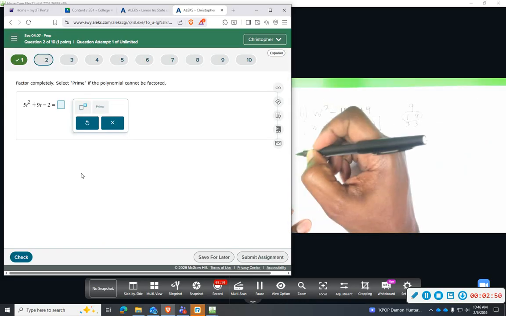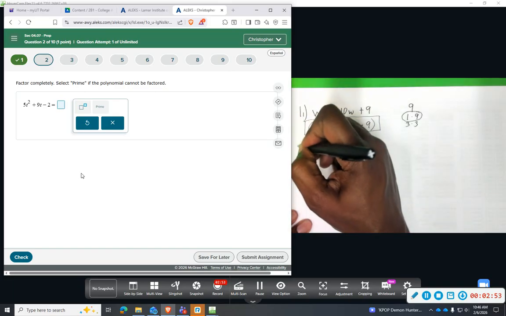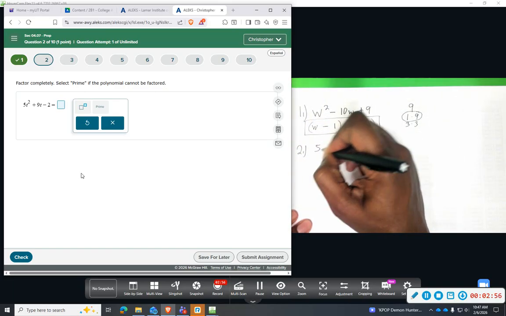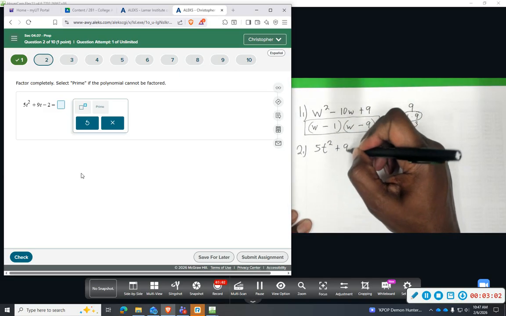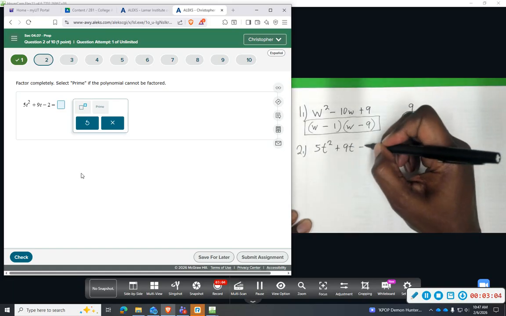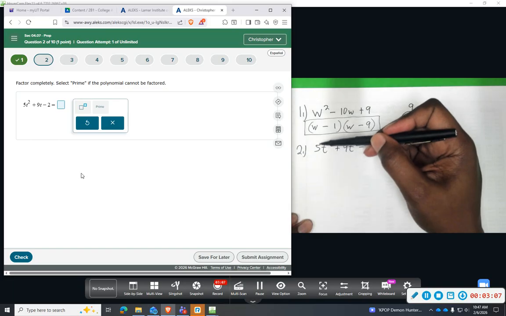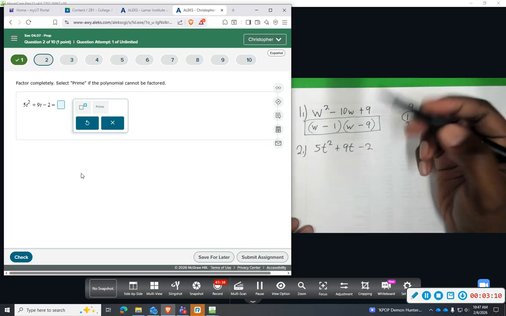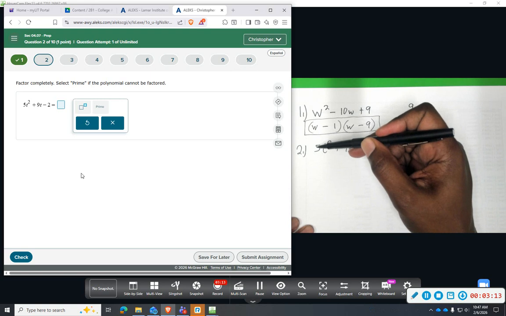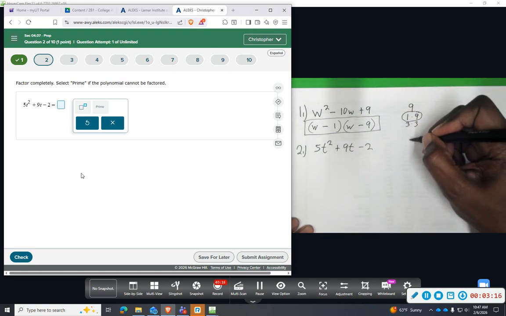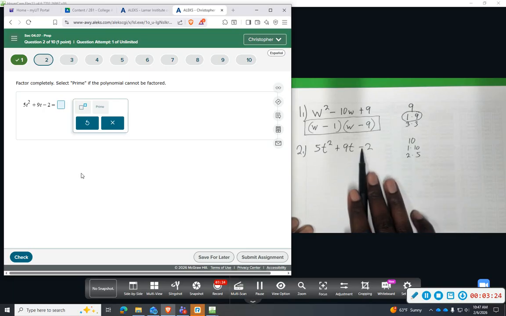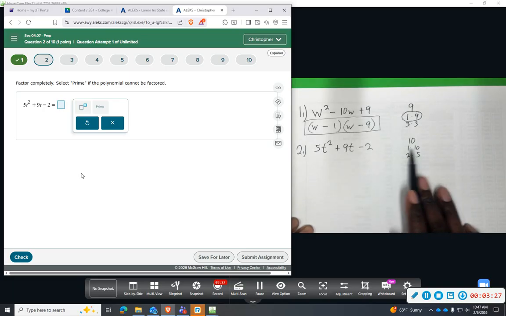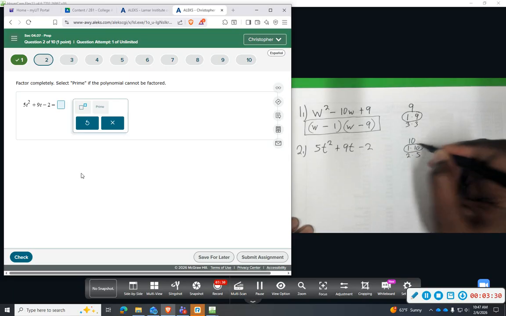All right, number 2, we also want to factor completely. So we have 5t squared plus 9t minus 2. So again, same process. Now when you have a leading coefficient, I'm going to do things a little bit different just to cut out guesswork, but we'll multiply 5 times 2, and that will give us 10. Factors of 10 are 1 and 10, 2 and 5. This time we want to subtract the numbers to get 9. 10 minus 1 will give us 9, so it will factor.